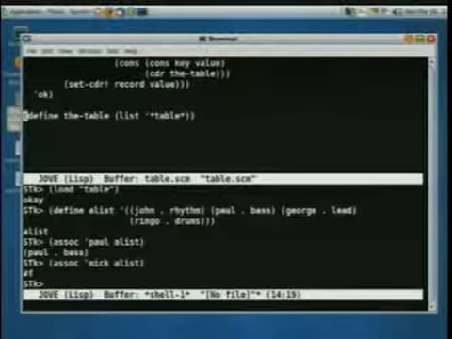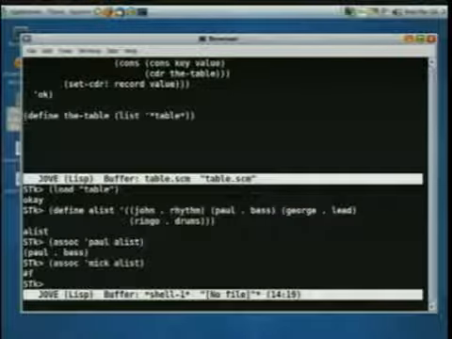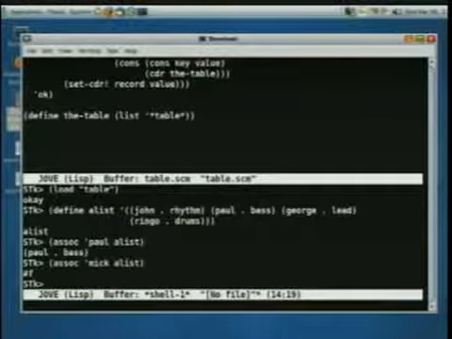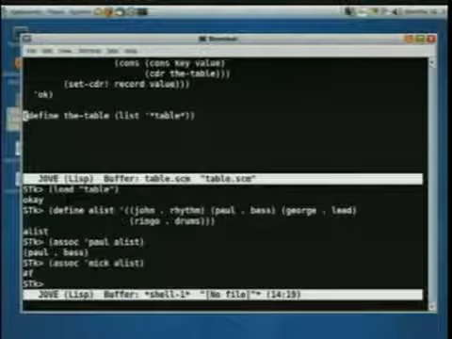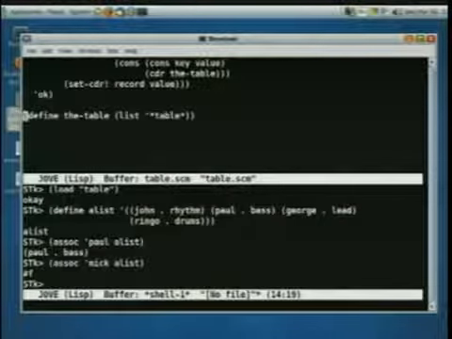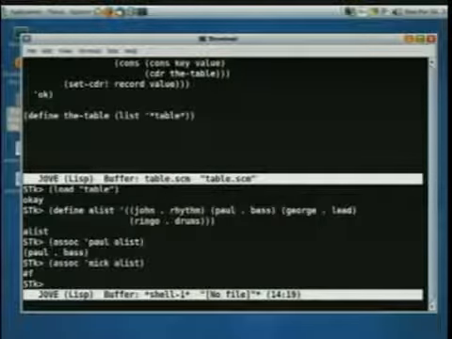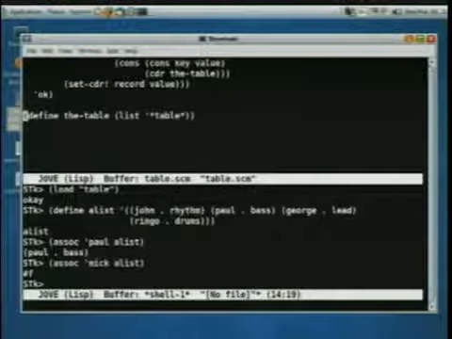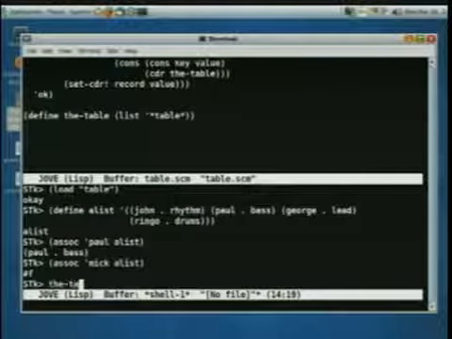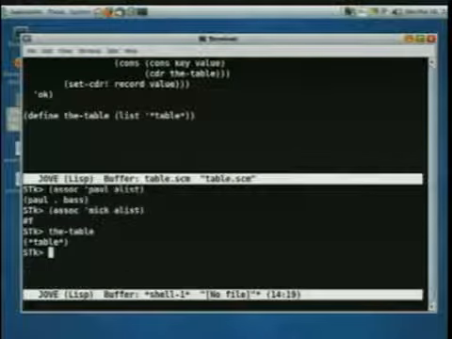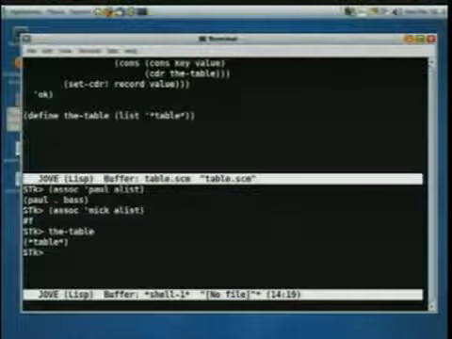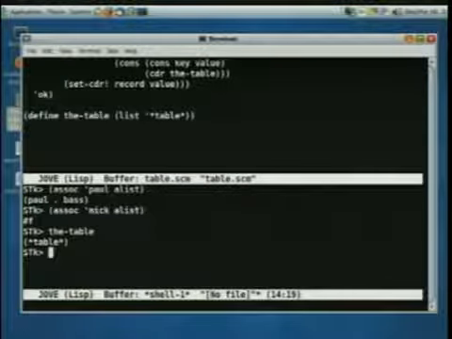You have to get a symbol in there. But the list itself has to be generated by your program by calling cons or something that uses cons like list or append or whatever. Okay? So back at the ranch, the current value of the table is a list of one element, star table star.